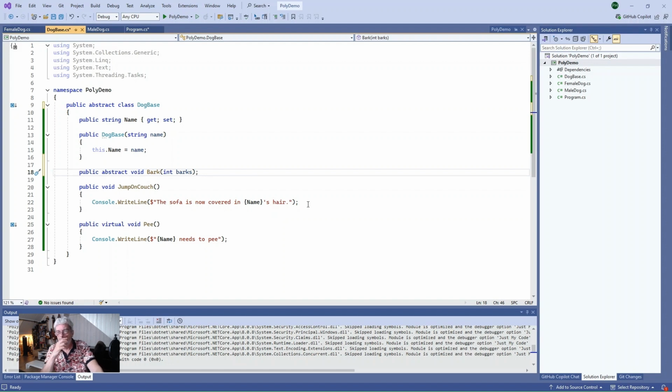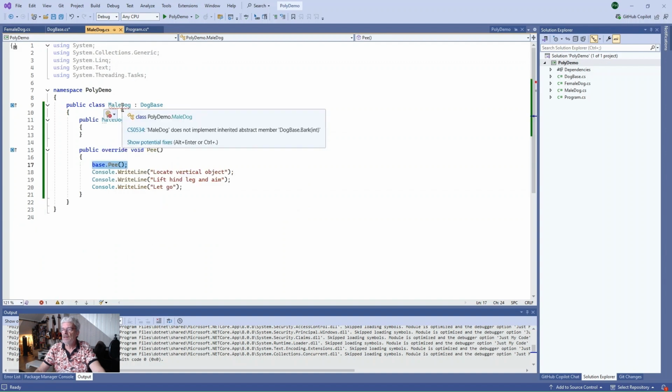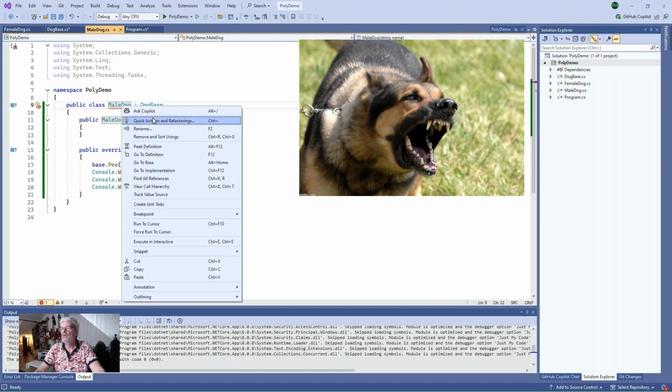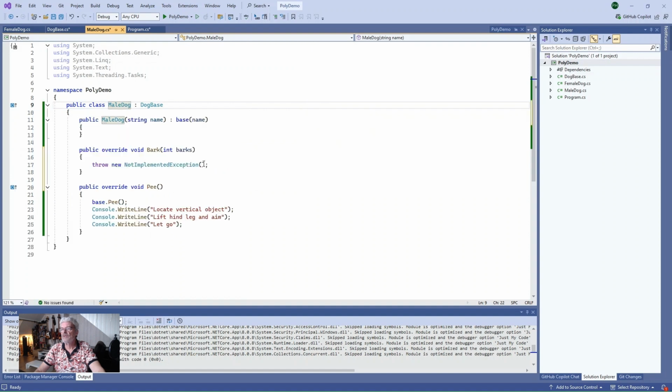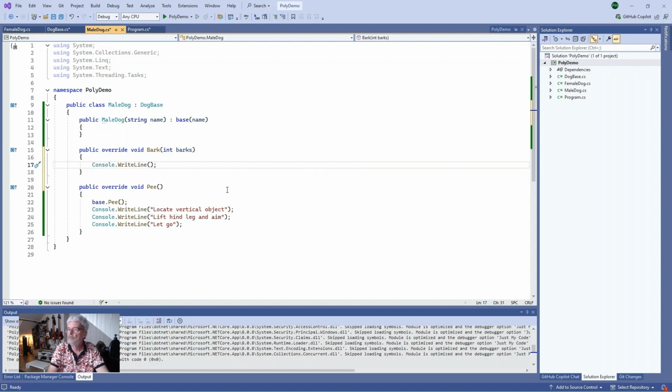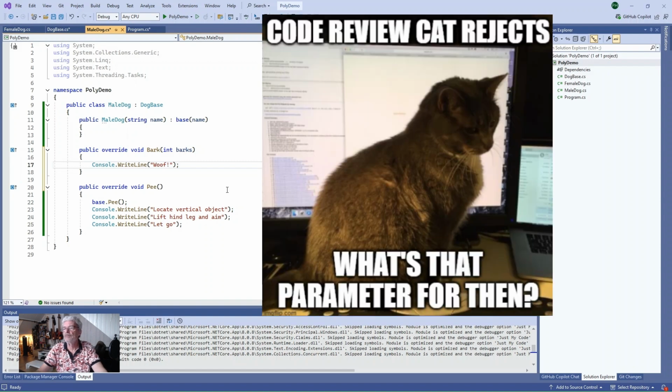This does two things. The first one is evident, and that is it enforces each deriving class to implement the inherited abstract member, bark. Right click, say refactor, implement abstract class, and now you can see that we have an override void bark method where we can say, since it's a male dog, it's a manly woof, like so.